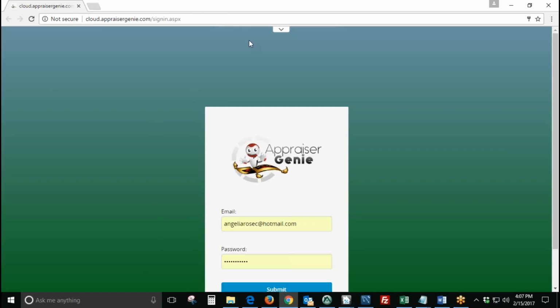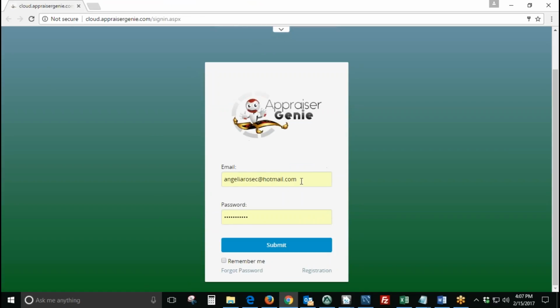This pops up automatically. When you're a new user, you're not going to have an email and password. You're going to go down here and click on Registration. When you click on Registration, it's going to have you sign up. You'll just be taken back to this page, and you're going to enter the email and password you just created. As you see, I've used this a million times, so I already have an email and a password. So I've entered that, and I click on Submit. And I'm going to show you guys the entire process just like if you were a new customer or a current customer. Doesn't matter, it's the same way.